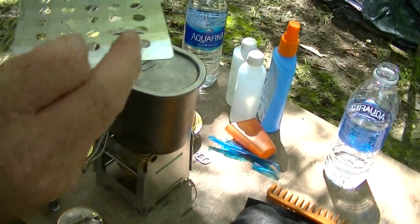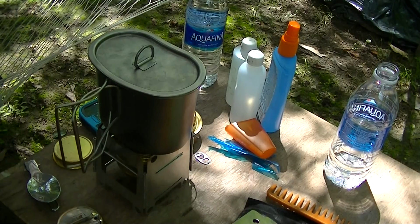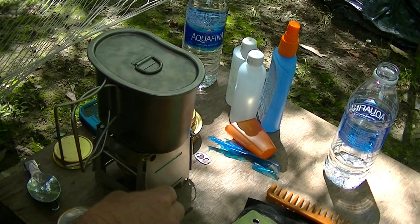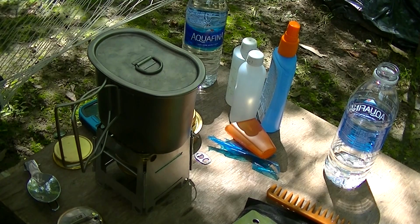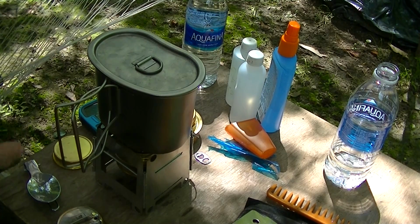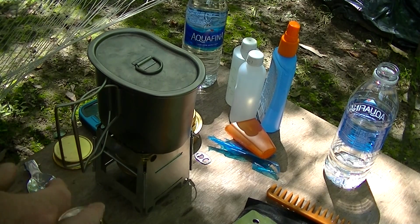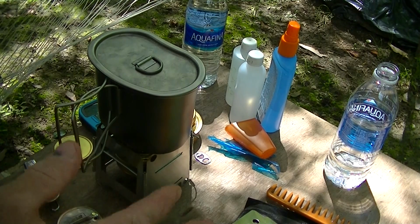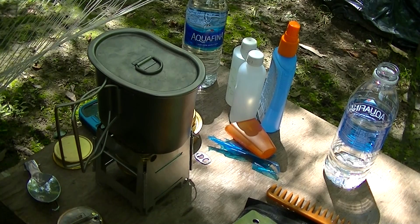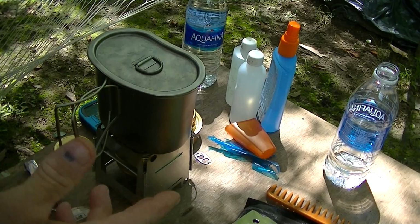Today, trying to get it done, I didn't even put the bottom piece in because I ain't burning wood. I'm using the alcohol stove, so I didn't see any point. It's just as sturdy, but not quite as sturdy. I'm sure once I start burning wood in it, if I do, that it'll start warping a little bit. But I got another stove that I dedicate just to wood, so that's fine. This one here probably will never see wood unless it's an emergency.